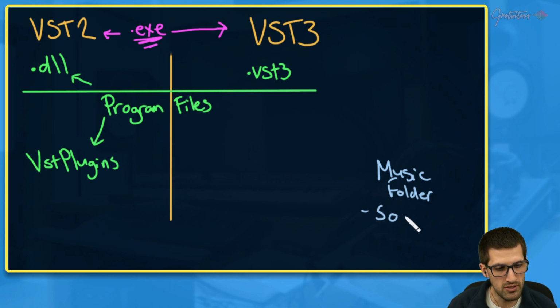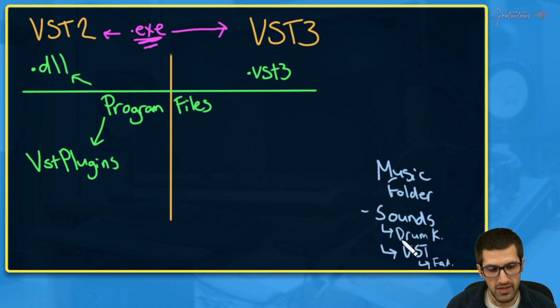Inside my music production folder, I have a folder called Sounds. Inside of Sounds, I'd have drum kits, and then VST. Inside of VST, I would create another folder, and let's just call it Fab, for FabFilter. Let's say my company of choice at this moment is FabFilter. Whatever company you are choosing, if you like their plugins, I recommend creating a folder for them. You store that executable file, and your license could be close by, and we can store this DLL file in here, and then we can set up FL Studio. I'll show you that quickly.